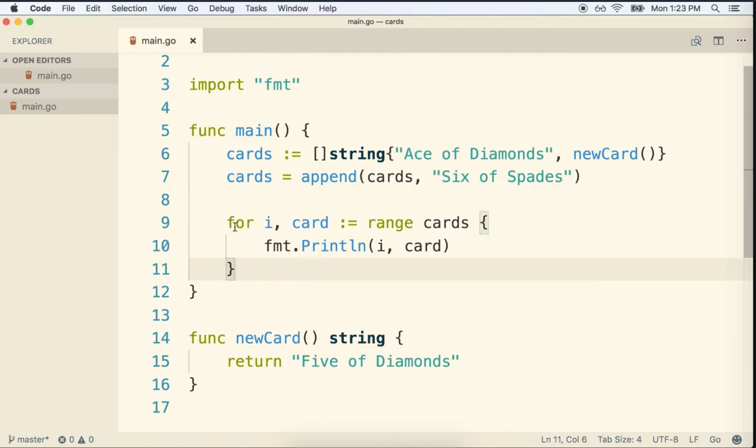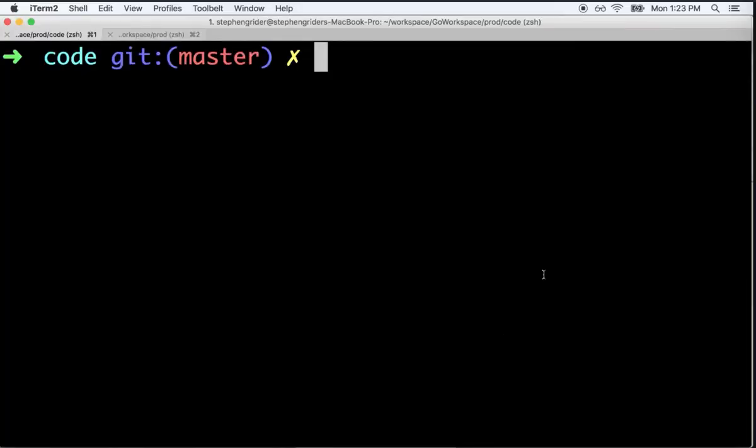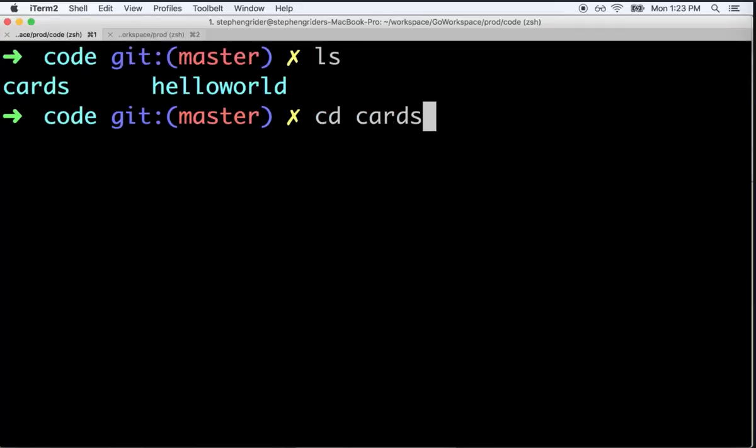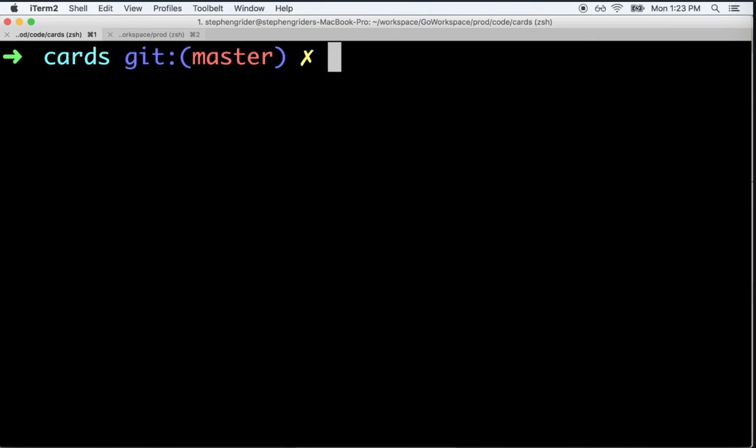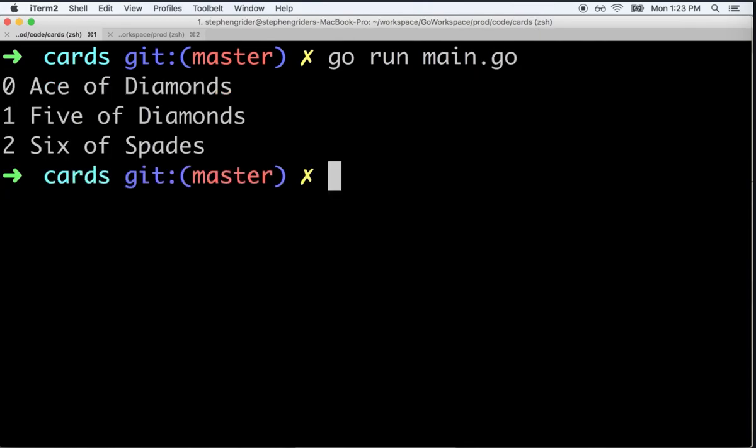Now, before we talk about the syntax, let's run this code at the terminal really quick, just to verify that it works. So if it does work, I'm going to expect to see hopefully 3 print statements, where each print statement should have the index of a particular card in the slice, and then the value of that element in the slice as well. So I'm going to flip on over to my terminal. I'm going to make sure that I change into my cards directory, and then to build and execute our file, we'll run go run main.go. And when we do so, we see 0, 1, 2, and all the elements inside of it.